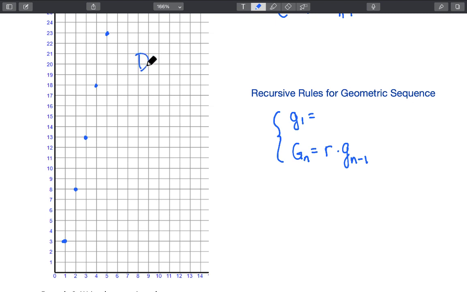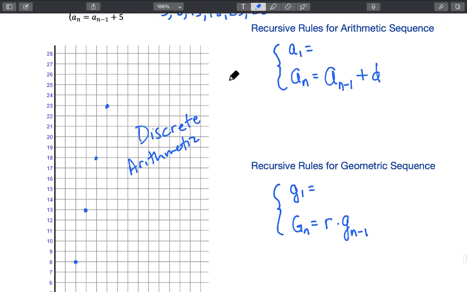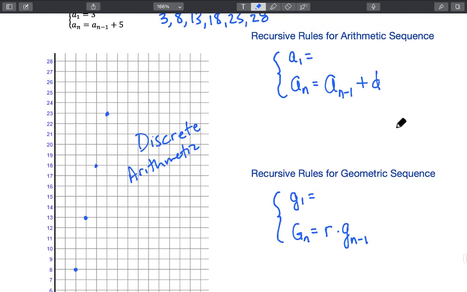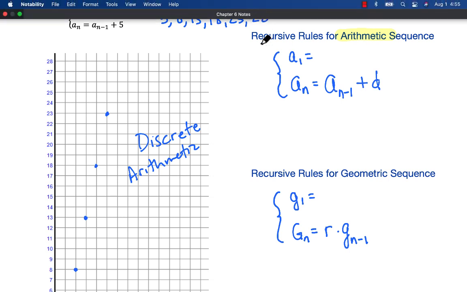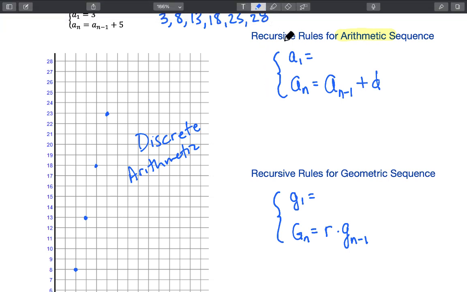Keep in mind the graph of your sequence is going to be discrete. These points will all lie in a line because this is an arithmetic sequence. Now, let's scroll back over here to your notes where you have a big blank space here on the right hand side of your notes, because we're going to talk about a recursive rule for an arithmetic sequence and how we write that. In order to write that recursive rule, we start off with a brace that looks like a face, and inside that brace we list the first term.